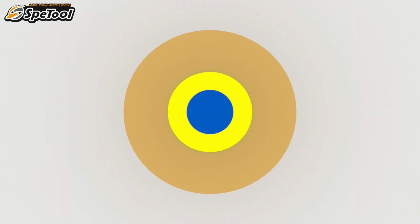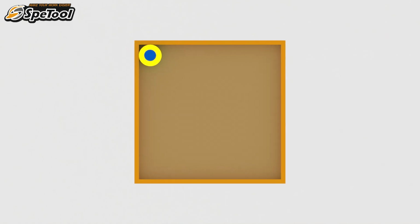Alright guys, check out this little blue circle. It represents a router bit. And the yellow ring around the bit represents the bush. And this brown ring here is the collar, which is removed when making a key. This orange square frame represents the template. Now I will show you how to craft a key.